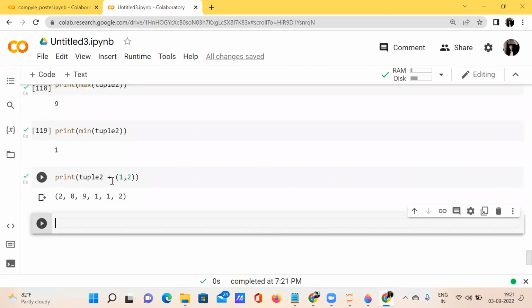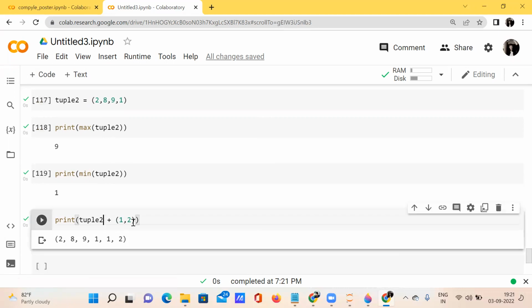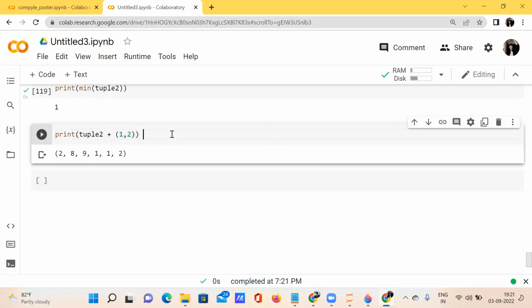And I want to have some kind of operation using this plus operator. I'm just passing an additional tuple, 1 comma 2. What is this doing? It's just concatenating with the earlier tuple 2, 8, 9, 1, and then concatenating these two values 1 comma 2. Okay, this is for concatenation.